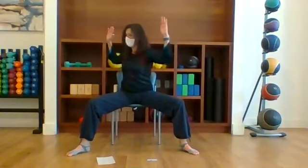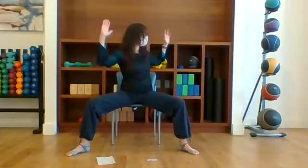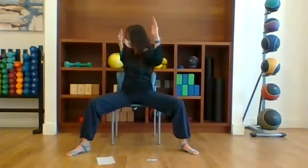We're going to move to the right, belly, ribs, and then eyes. Pull the navel space back, come to center. Same thing, belly, ribs, eyes. Yeah. Nice. One more time. Belly, ribs, eyes. Little twist. Other side.